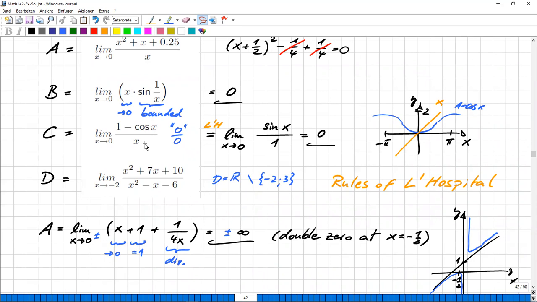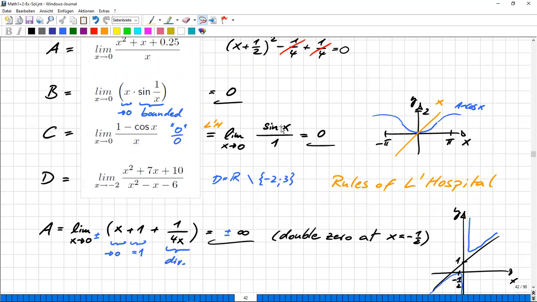So please don't ever use the quotient rule or ratio rule from differential calculus at this place. Instead, you must differentiate numerator and denominator term separately. And this is what I do. It's quite simple. Look, this is a constant one which goes away by taking the derivative, right? And this is negative cosine of x, and the derivative of cosine of x equals a negative sine of x. So I get negative sine of x, which is positive sine of x in the end.